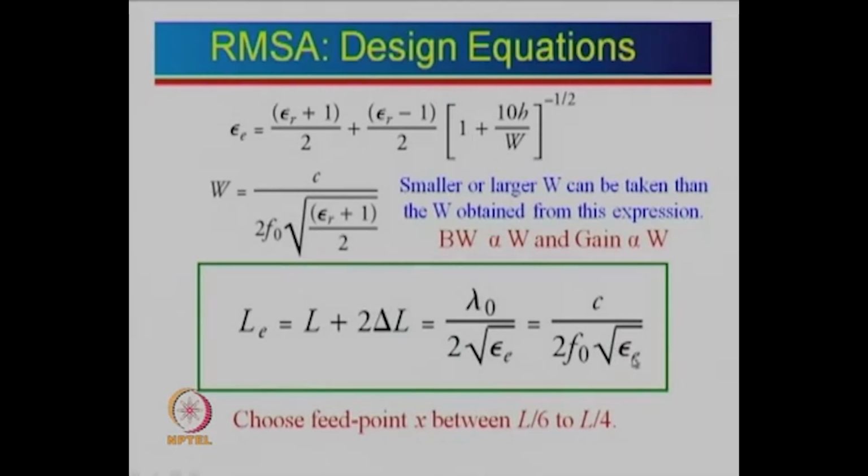In the next lecture, we will talk about how to design a rectangular microstrip antenna in less than 15 minutes, and the maximum error will be just about 1% or so. We will also see how to choose a proper substrate to get the desired bandwidth, and then we will move on to other geometries like circular microstrip antenna and triangular microstrip antenna. We will also cover how to increase the bandwidth, so what the different broadband techniques are.